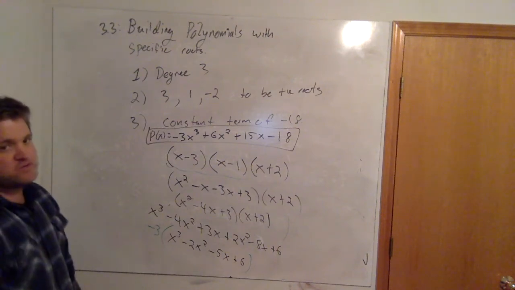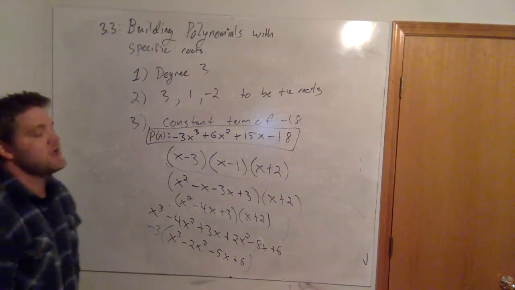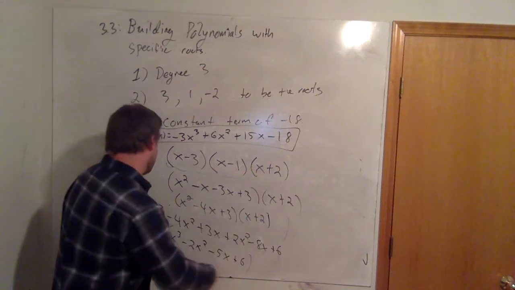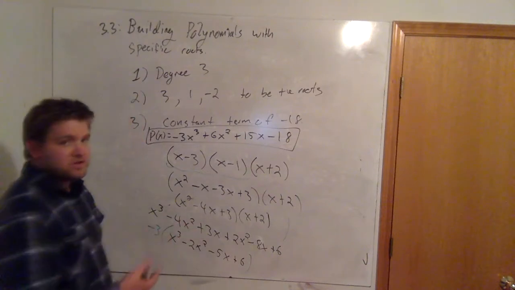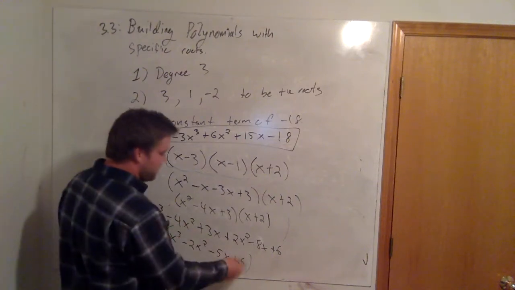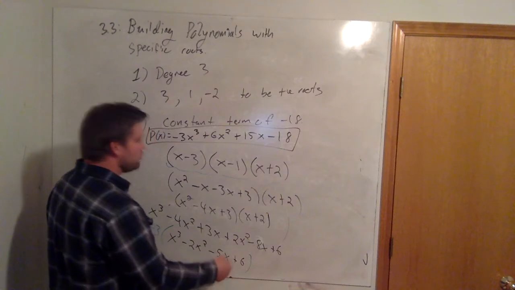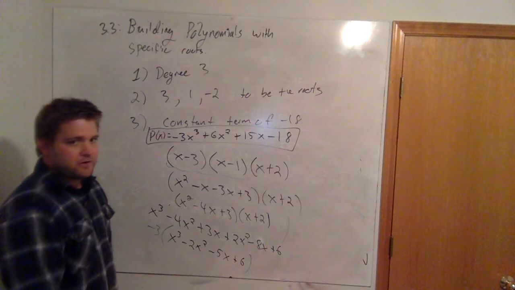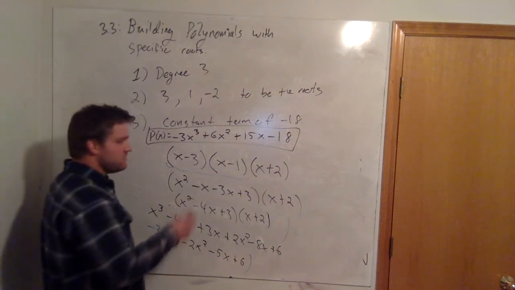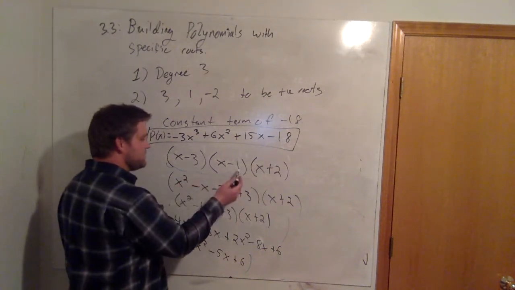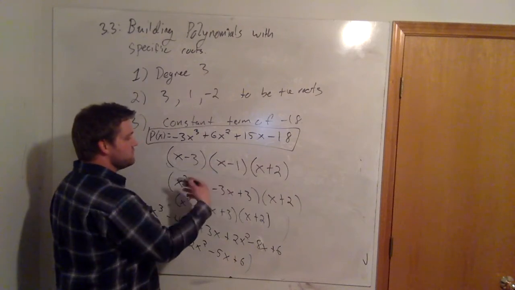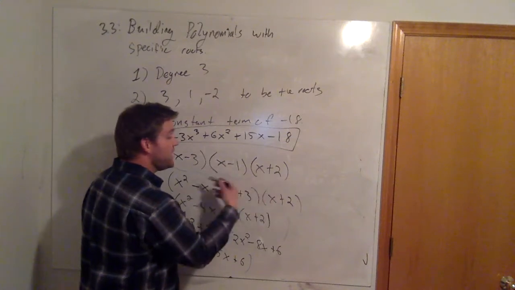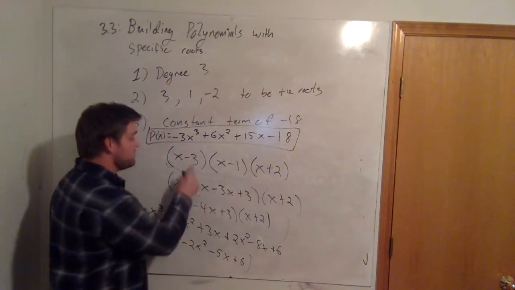Okay, now let's talk about efficiency. Just for this specific example, how could I have shortcutted my work here? I didn't actually need to do all this ugly expanding. How did I get my constant term of 6? Notice that a constant term is not going to get multiplied by a variable. So a shortcut is I could have just done the negative 3 times the negative 1. That gives me a positive 3. A positive 3 times a 2 is a 6.